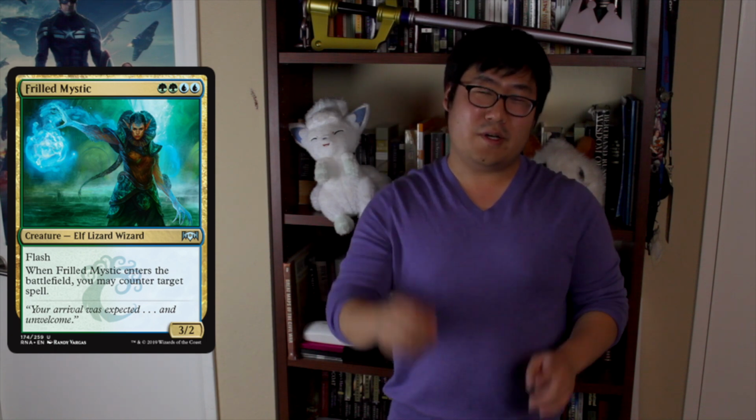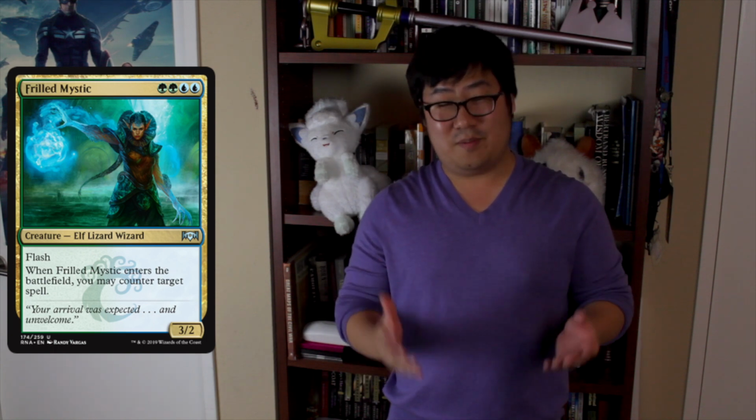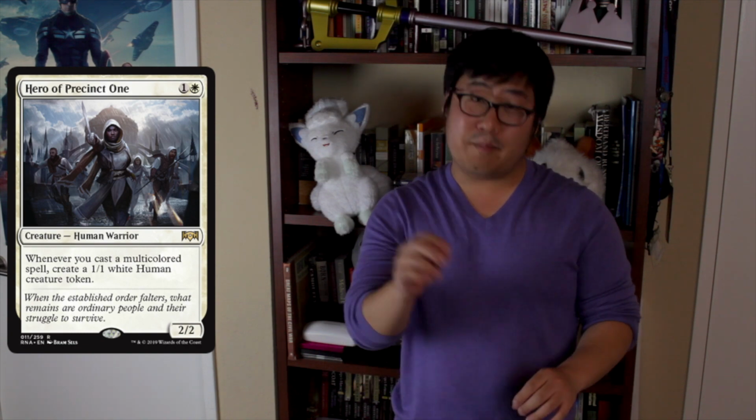Frilled Mystic. Now, a counterspell on a body is a sweet 2-for-1. With that in mind, you should also expect this card to be used against you. Hero of the Precinct. Now, this creature is probably the best 2-drop creature slot for a Super Friends deck. It creates you a bunch of blockers after turn 2. This card isn't going to get any cheaper, so I'd really consider getting your copies now for your main board.